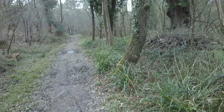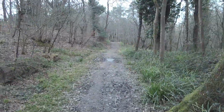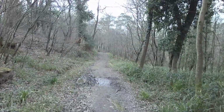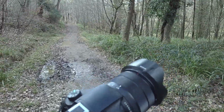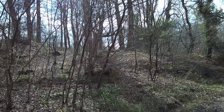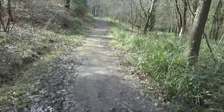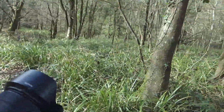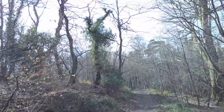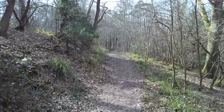Although obviously something like the A7R4 gives me huge resolution, you know, it's a different world. Unless I had £12,000 to buy the 600mm f4 lens, this at 600mm f4 allows me much faster shutter speeds. There's a squirrel running up the tree. It's much more usable than something like an f6.3 600mm, so you can keep your ISO lower, and with the smaller sensor, believe it or not, it gives you a little bit of a helping hand in some respects, because it gives you a little bit extra depth so you're more likely to actually hit your target, compared to full frame, where the bigger the sensor, the shallower your depth of field naturally becomes.